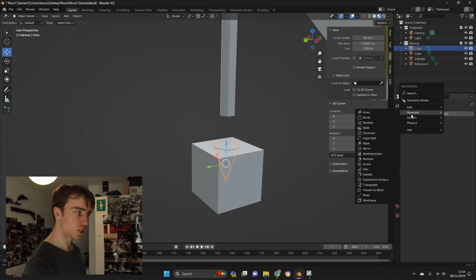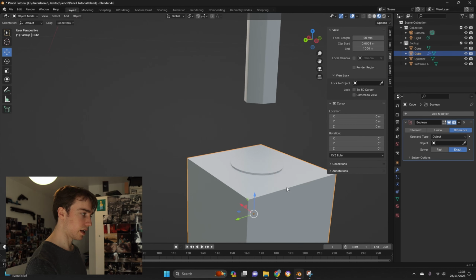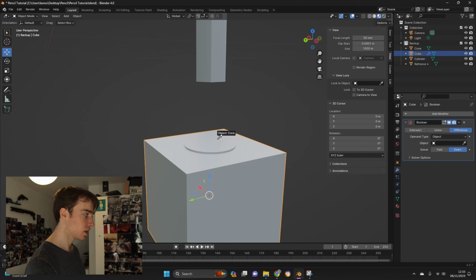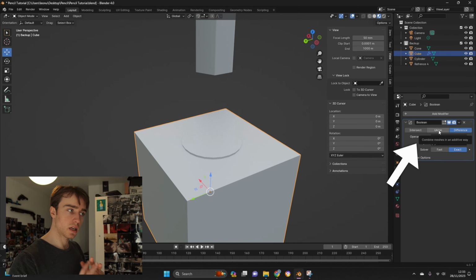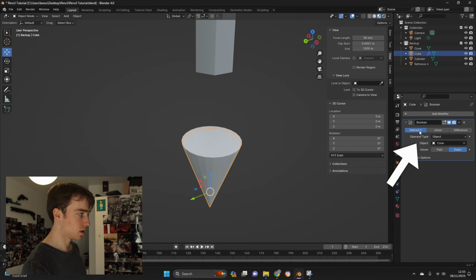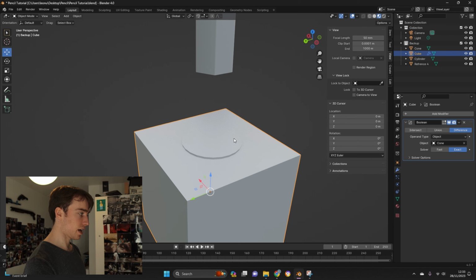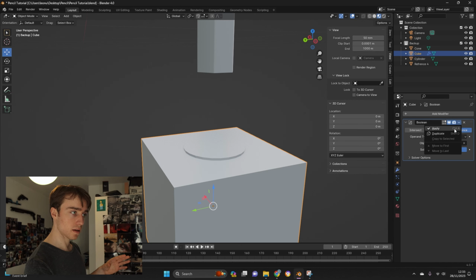So let's go add modifier, generate, and then Boolean. We want to have the cube selected, add modifier, Boolean, and now the cube has a Boolean modifier added to it. Then you can take this eyedropper tool, and this cone will be our Boolean cutout tool. We can also unite the objects so they become one using that, and intersect does the opposite. Everything inside that cone will be cut out. Very useful tool. So we'll go difference. Now this cone is inside the cube and will act as the Boolean tool, so we just apply that.